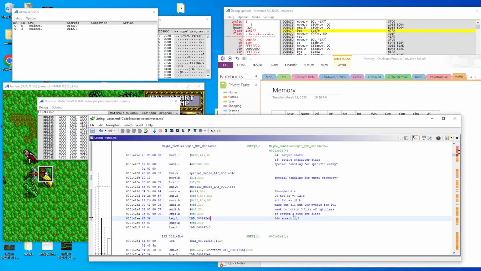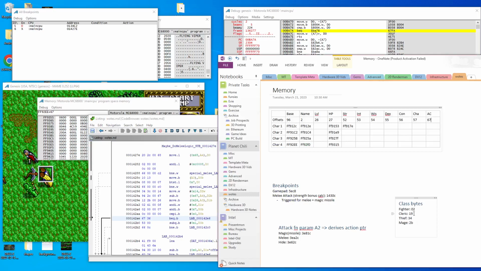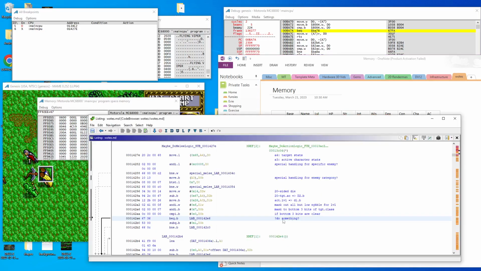I guess there's something about classes who have all 3 of their bottom bits clear being something special. It could mean enemies, and I don't know. Let's look at our characters. So all of our characters have at least 1 bit set in their bottom 3. So that indicates that maybe this is something that differentiates enemies from characters.